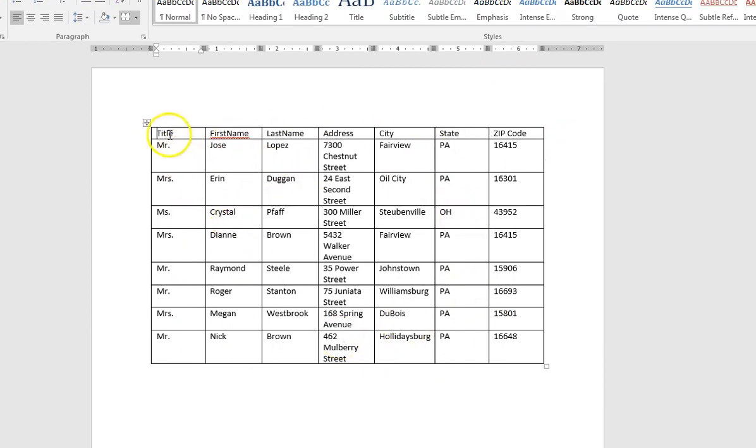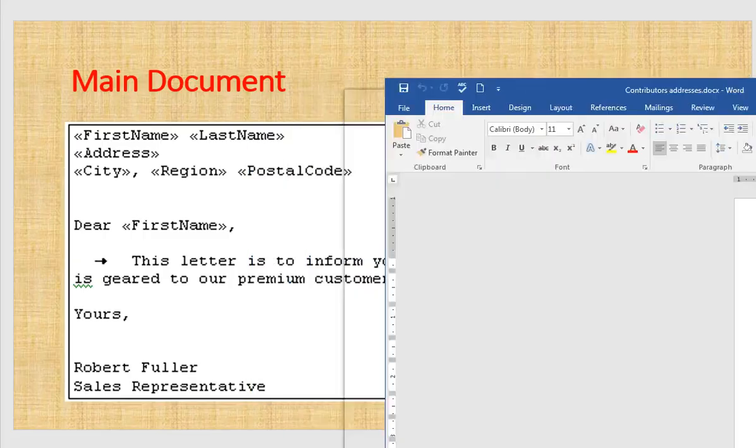Again, it's a series of records. Each row has to do with each other. So this first record is for Jose, and the second one's for Aaron, and it has their address and city and state and zip. Each one of those pieces of information is in a separate column so that I can pull it separately. That will make more sense when you go through the tutorials. So this is my data source file.